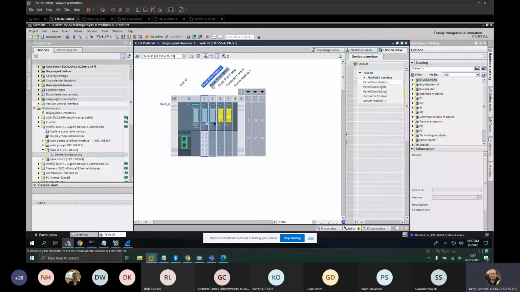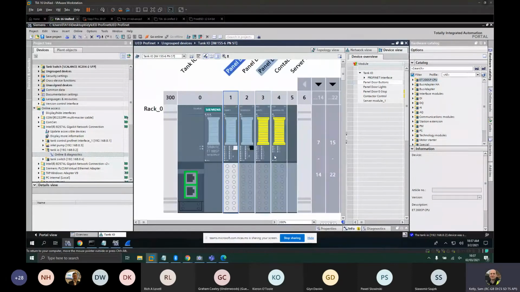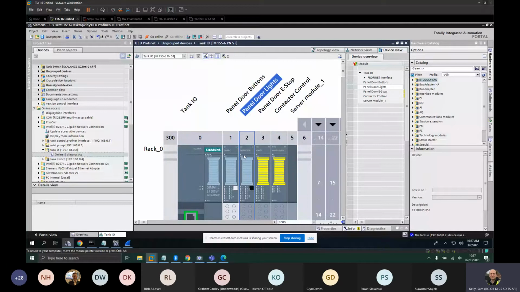So we've got some standard digital inputs, which I've called panel door buttons. We might have some panel door lights on an output card, panel door e-stop for our safe input signals, and contactor control from a fail-safe digital output card.